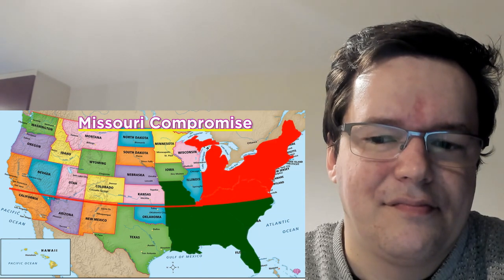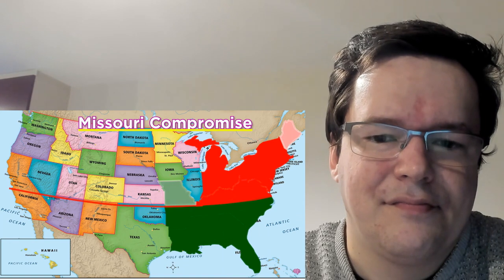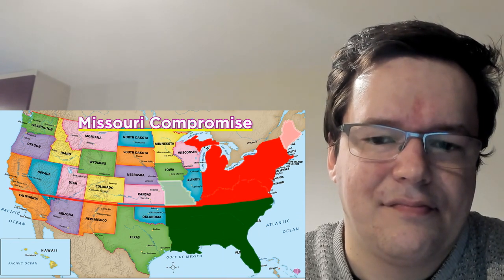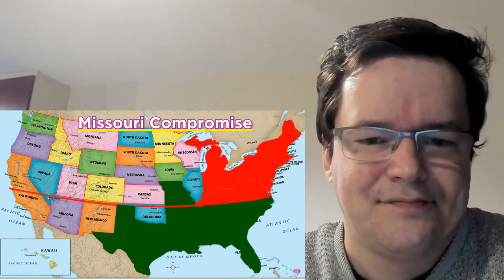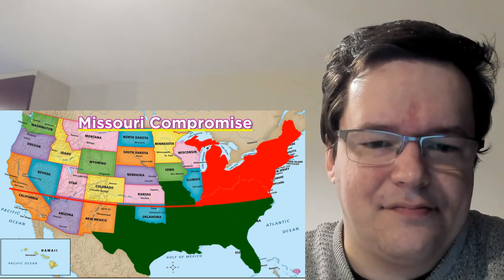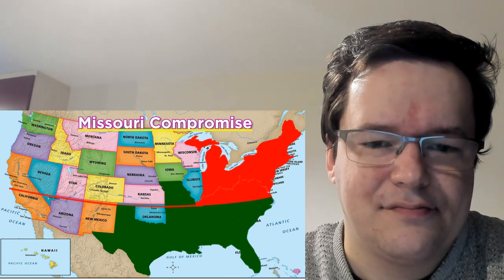Congress wanted to add Maine to the Union, but in order to have an equal number of free and slave states, Missouri was the only state north of the parallel that was a slave state. Texas's panhandle used to be bigger than it is today, but they wanted to keep slaves, so they gave up some land to Oklahoma. Now, two honorable mentions are Texas and California.